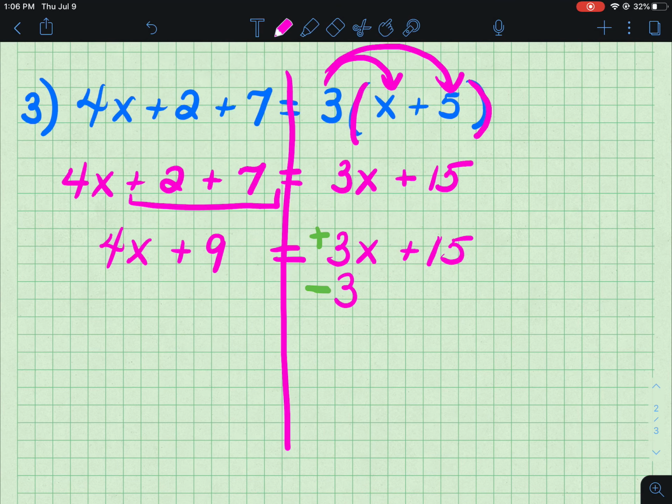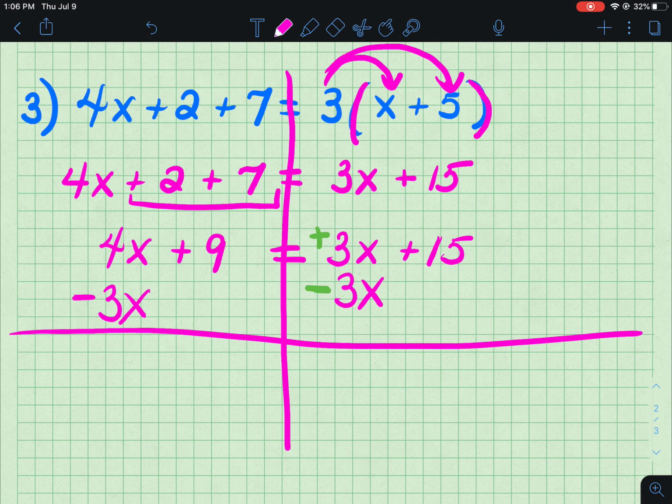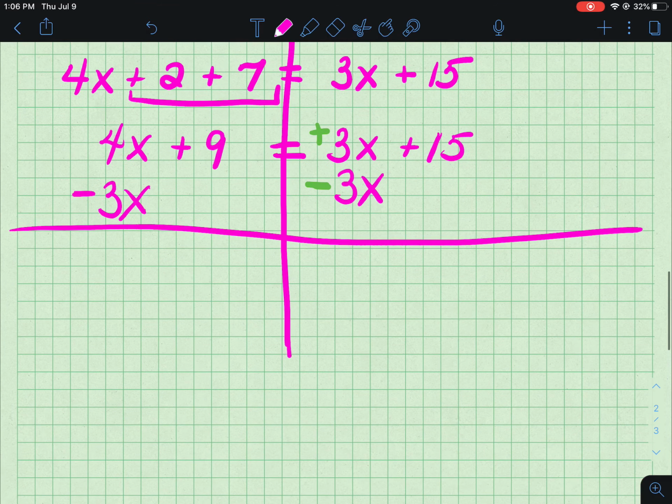We're not dividing, so the x can't come off. We're just moving it with it. And I'm going to move it to the other side. If I subtract 3x from one side, I have to subtract 3x from the other. And that has to go under that 4x, okay, because they're the same. Now let's see what I have. So 4x minus 3x, you can't put the x's in your calculator, just 4 minus 3. That's left with 1x. Do I need to write the 1? I don't need to, but I can if that makes it understandable. The plus 9 we haven't done anything to, so we just bring that down.